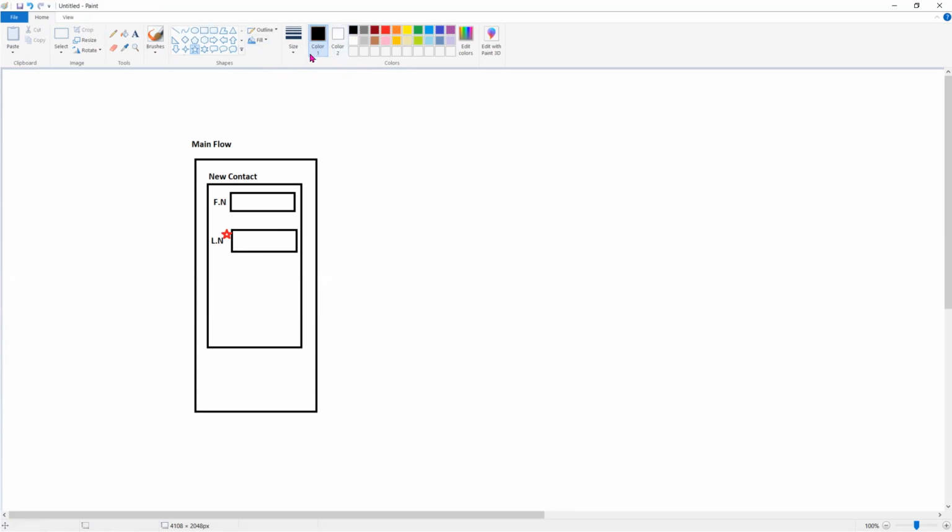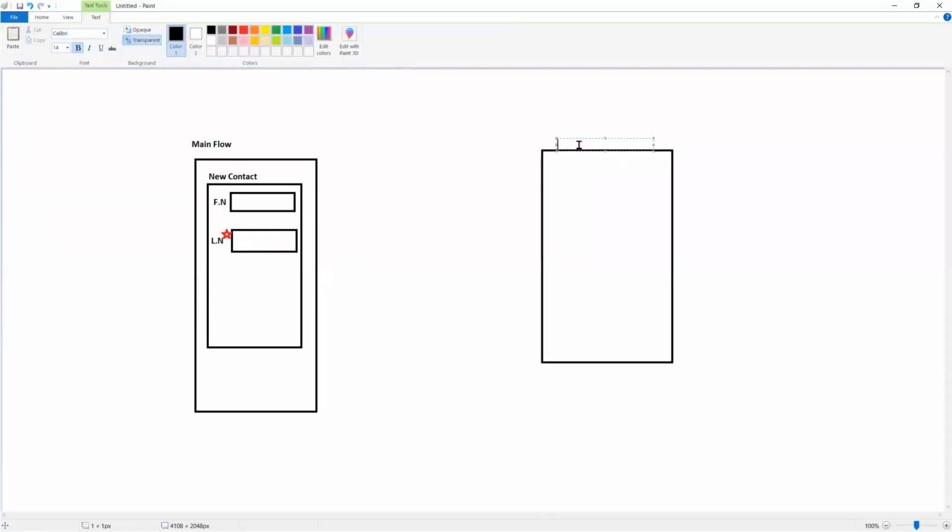So in real time, how do we do it? We create a separate flow. This separate flow is for error handling. This is a generic flow.